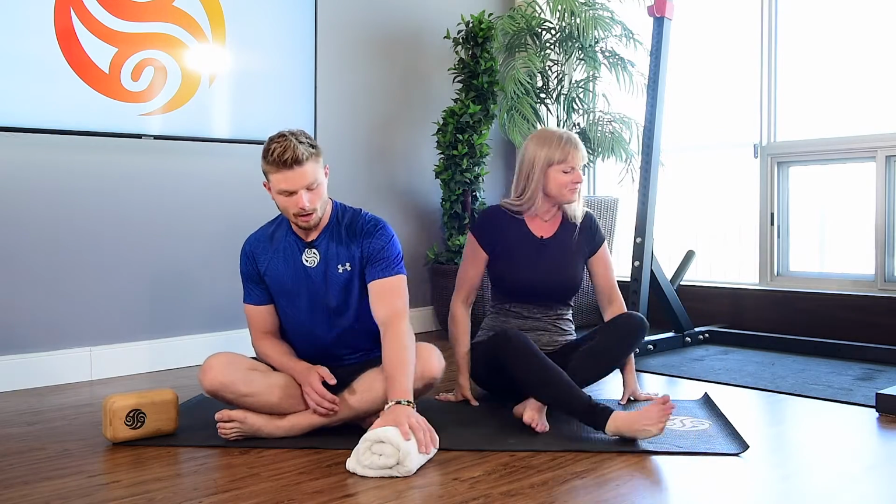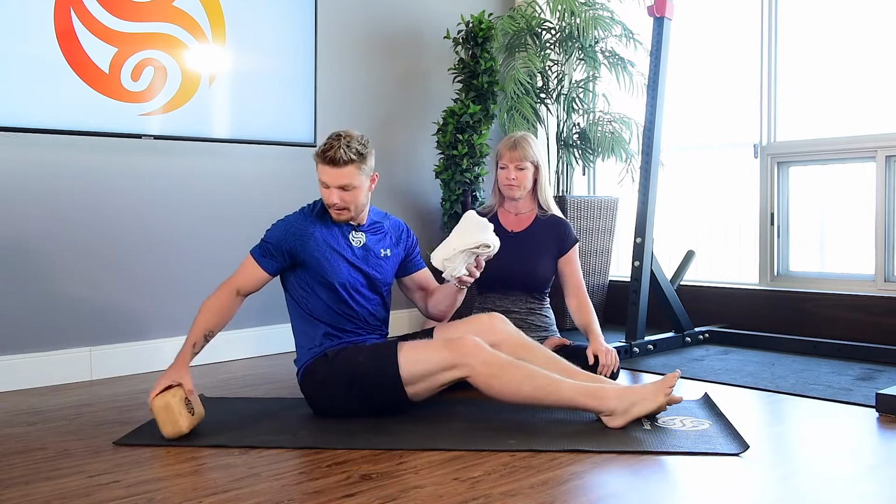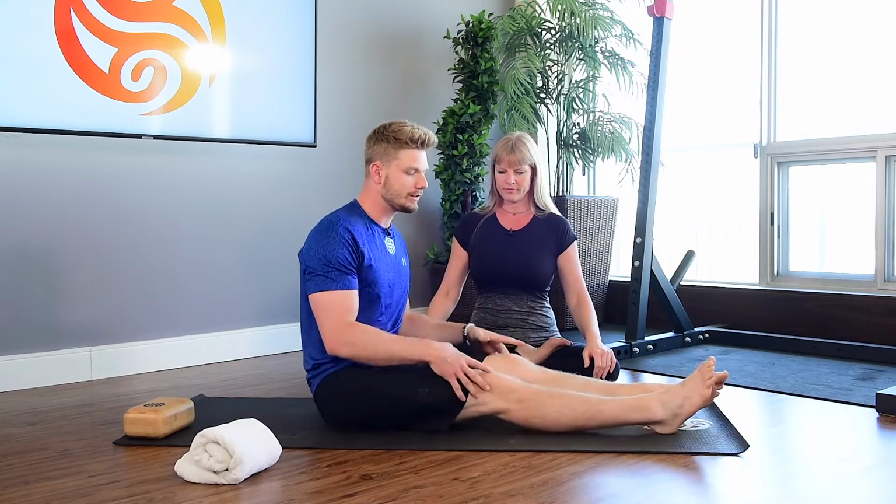It really is. And what's really cool is we can combine both of them, so we can locate those adhesions, decompress, go back into the stretch, and then lengthen. So if you don't have our tool, the Block Buddy, you can use a rolled up towel. And first off, what we want to do is just go into a forward bend.